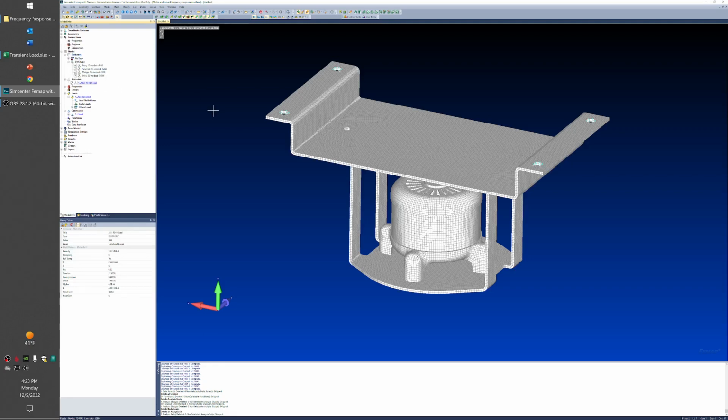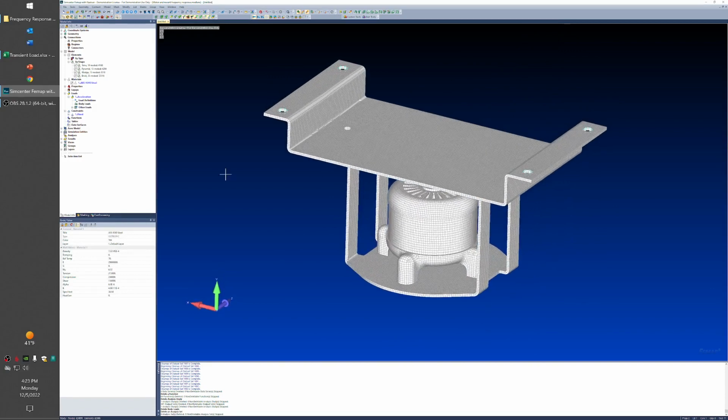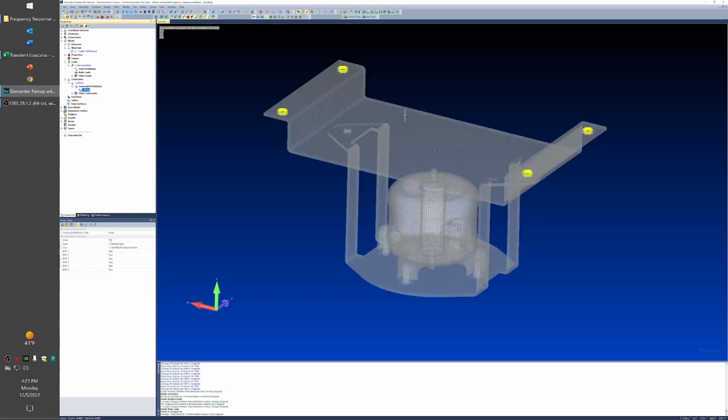No contact. All the nodes have been merged for contact here in this situation, just to simplify the analysis a little bit more. Constraints have already been added. It's fixed at the bolt holes there at the top.